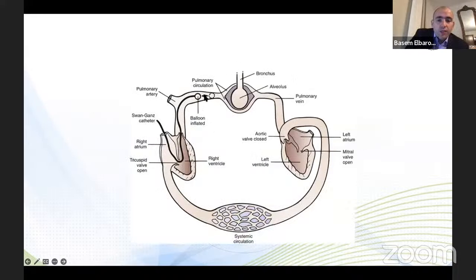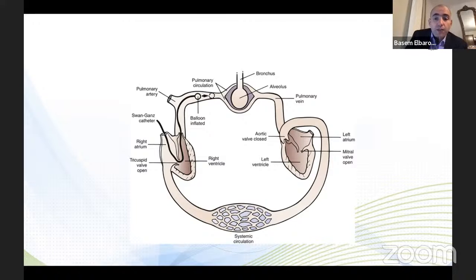So back to this diagram. Let's say you're in the pulmonary circulation, you take a pulmonary arterial waveform, and it shows that the pulmonary pressures are quite elevated. All right. So what we're trying to decide here is whether that elevation is because of an elevated left atrial pressure. Someone has left heart failure, has an elevated left ventricular end diastolic pressure, leading to left atrial pressure being elevated. That goes into the pulmonary veins and the capillaries into the pulmonary circulation and causes pulmonary hypertension.